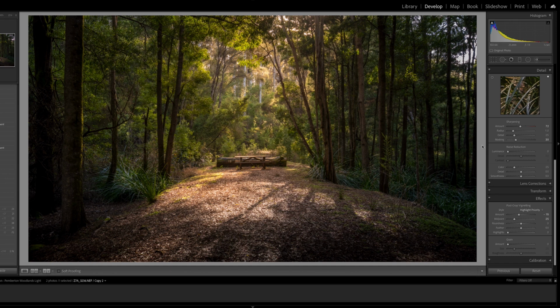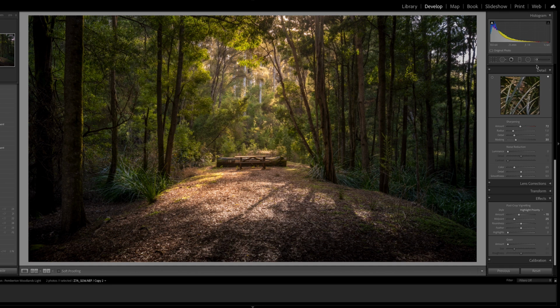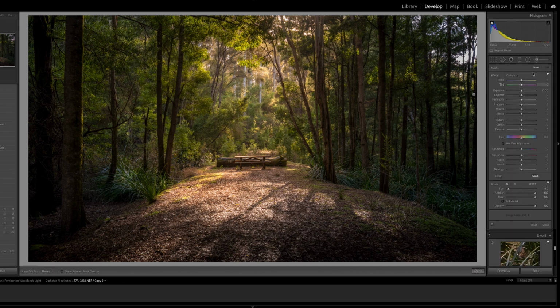There's only one other adjustment that I want to make, and that is to some of the tree trunks. I think they're a little bit dark, and I just want to bring out a little bit of detail in some of those. So I'll grab a brush tool and I'll bring up the exposure. Not much, I'll come back and adjust it a little bit later on. And the shadows, I might just bring them up, say 10 or 15. I'll come back once I see what the effect is.